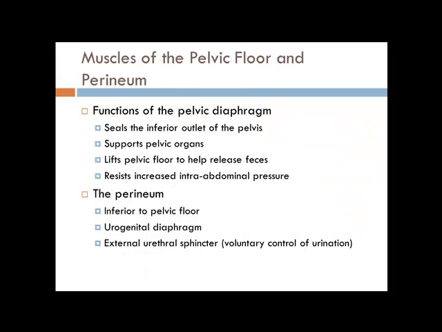So next one we're going to hit is our pelvic diaphragm. This is going to be to separate your pelvic organs from the outside world and keep everything in. These are going to seal the inferior outlet of the pelvis. They're going to support the pelvic organs, like I said, hold them all in. It's going to help lift the pelvic floor for defecation, and it's going to increase intra-abdominal pressure.